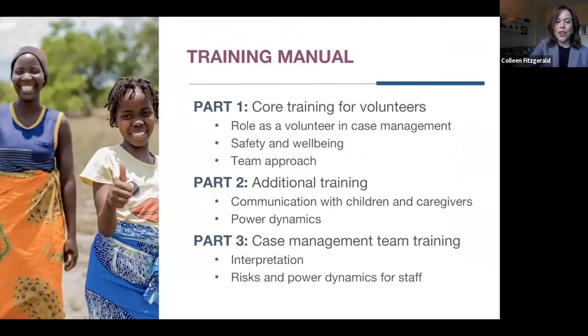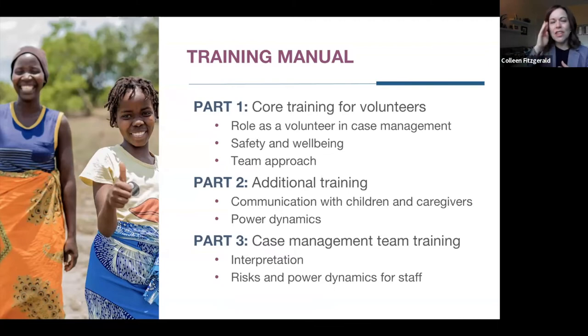Within the training manual, there are three core sections. The first one is 9 sessions based on the foundational learning for volunteers, which starts with listening to volunteers and understanding with them their knowledge, their expertise, and their motivations to come to their roles as volunteers. We really wanted to begin this training with appreciating that volunteers are not empty vessels that we need to fill with knowledge, but rather volunteers are coming with their own expertise and their own motivation and their own skills, and really appreciating that from the very start.